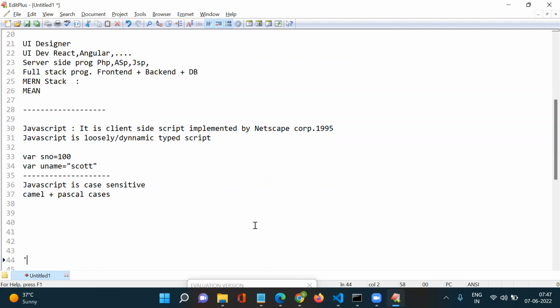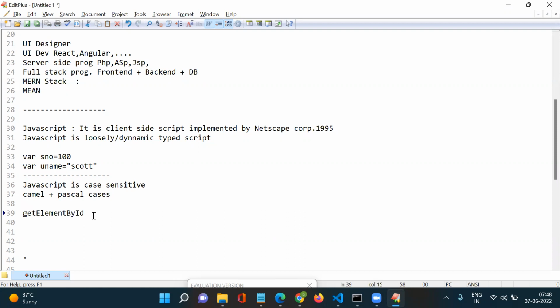For example, one function is a collection of some words. In these words, every word's first character is a capital letter. But the main difference between Camel and Pascal is that the very first character is small in Camel case and capital in Pascal case. For example, here, document dot getElementById.